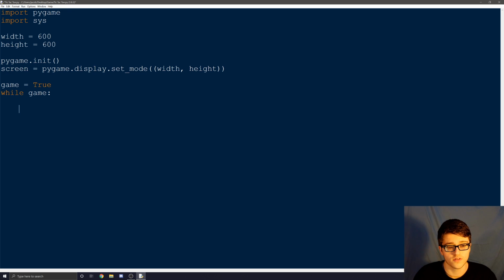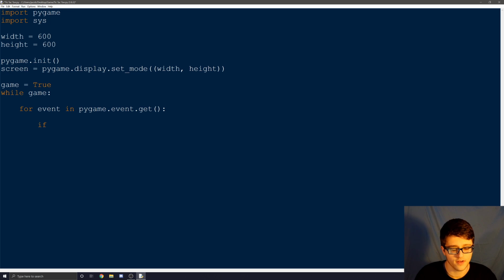Now we need a for loop to look for the event that will close the window. So we're going to do for, and we're looking for an event. And where's that event? It's going to be in Pygame, but we need to use a function to find that. So we're going to do for event in pygame.event.get. And since this is a function, we have to have open close parentheses right after. Now, we also need a colon for the for loop. Now, what event are we looking for? We're looking to see if the window is closed.